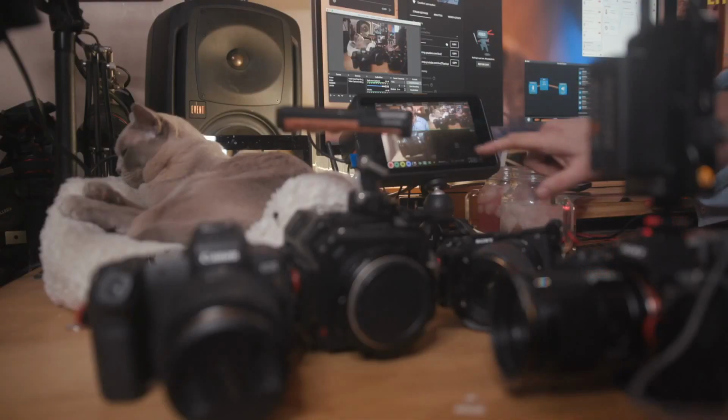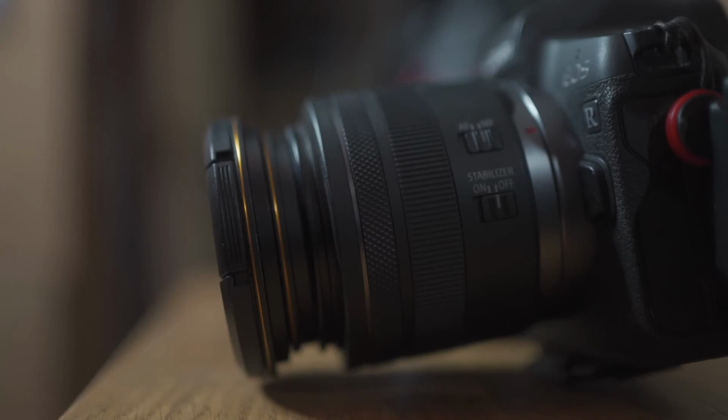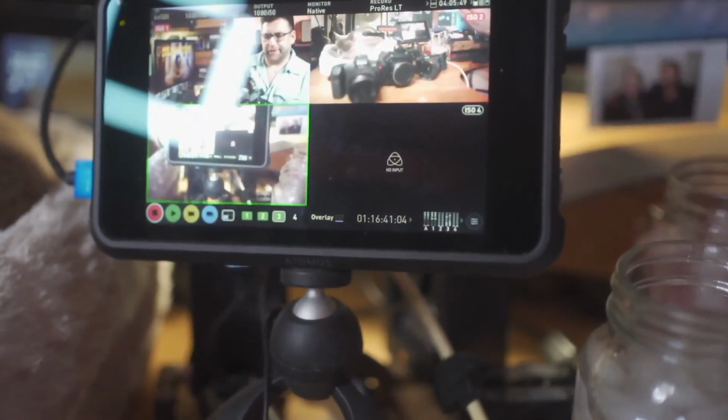Fingers crossed you can see me. Now, I don't know if the audio is in sync. It's going to be a bit tricky. I think it is. The reason why it's all so complicated is basically the fact that I have 3 cameras, which is a pain because it's added complication. And what I'm using, as you can see, hopefully, if it goes in focus, come on, focus. Right, there we go.